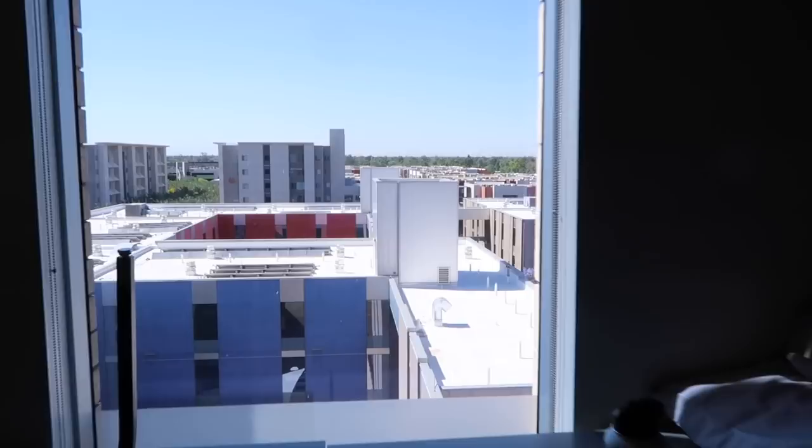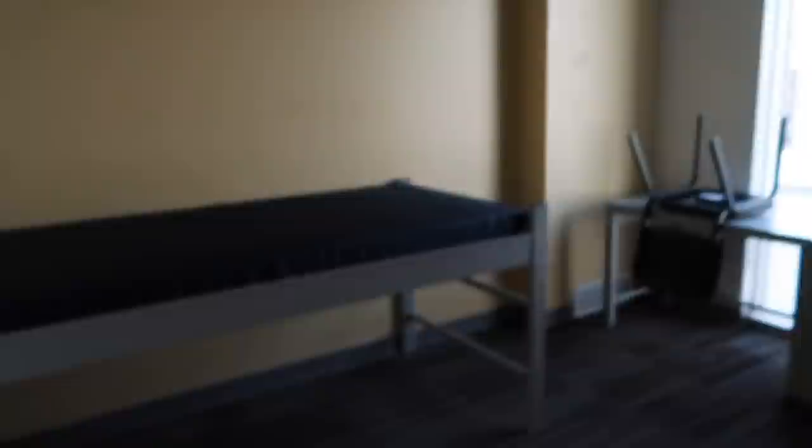I'll miss you. Excuse me while I cry. Look how sad this is. I remember just like yesterday when I moved in. Getting emotional. I'm very sad - this will be the last time I see this view too. So it's about seven o'clock. I have my meeting with my CA to inspect the room to see if there were any damages, and then I'm done. I'm out, and then I can never come back. I'm so sad. Here's the room - all empty. It's like echoing in here. It literally looks like what it looked like when I moved in.